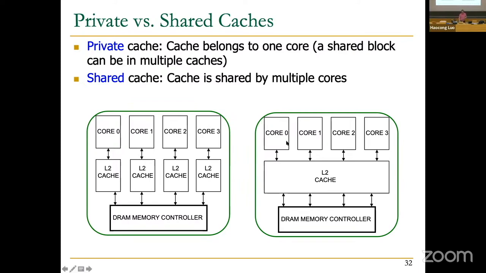I'm not even talking about L1 caches, as we discussed yesterday. L1 caches are very tightly coupled with the core, so the design decision is usually, obviously, private, because it's part of the core. Whereas the L2 cache is an outer cache, so maybe it's not private, maybe it's shared. Today, some L2 caches are private, some L2 caches are shared, but L3 caches are almost always shared today. Well, I should probably say always shared.